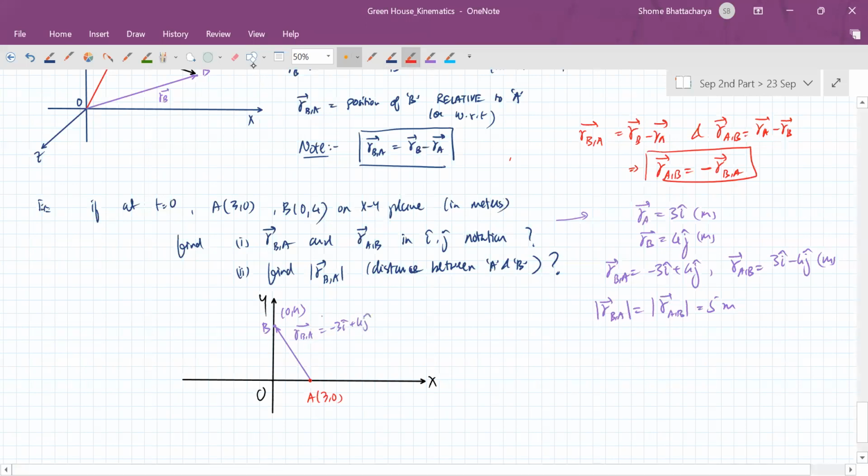And similarly, you can see the position of A with respect to B is like this here. It's just the opposite of that. It's having the positive X component of 3 and the negative Y component, but both involve the same distance between them. This distance is D. You can see that D is equal to mod of R AB, or that's the same thing as mod of R BA, which is 5.